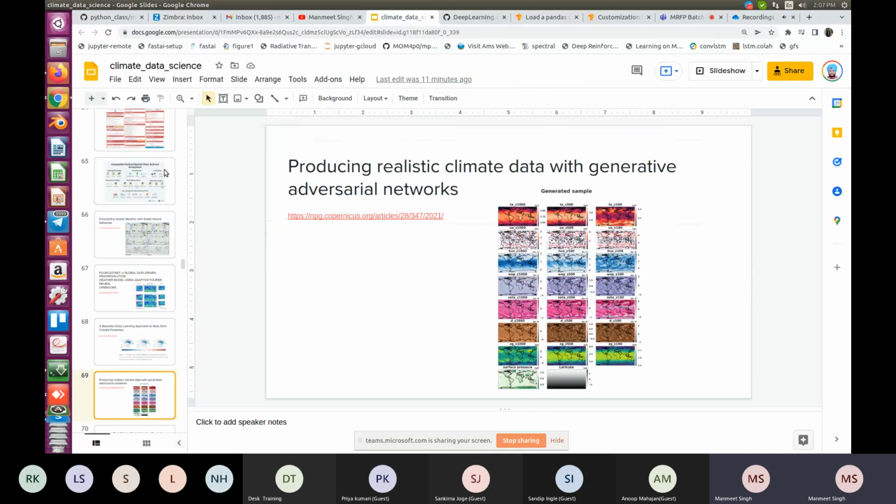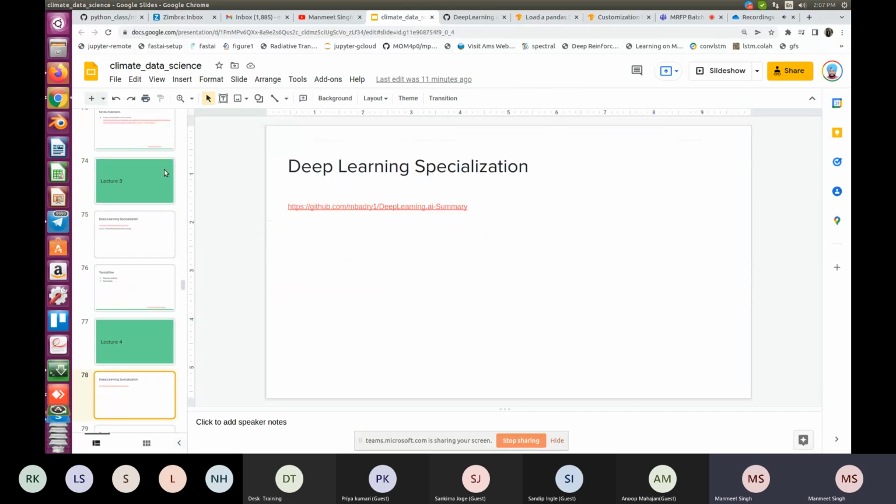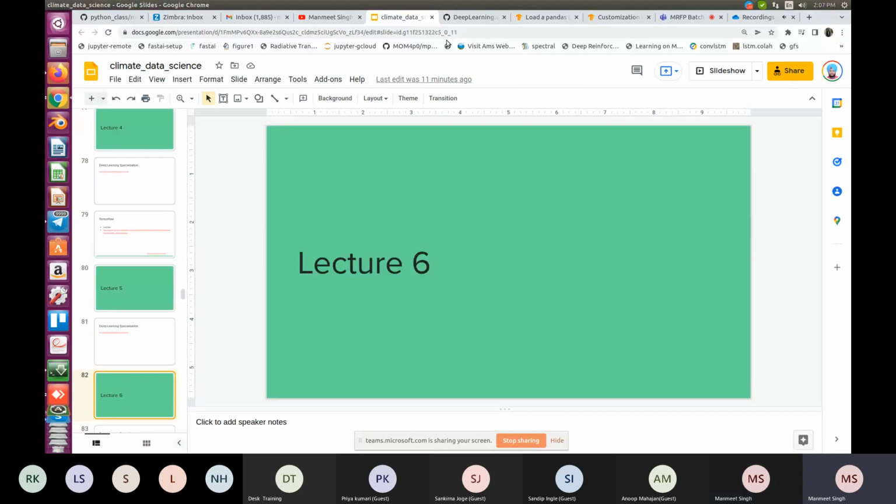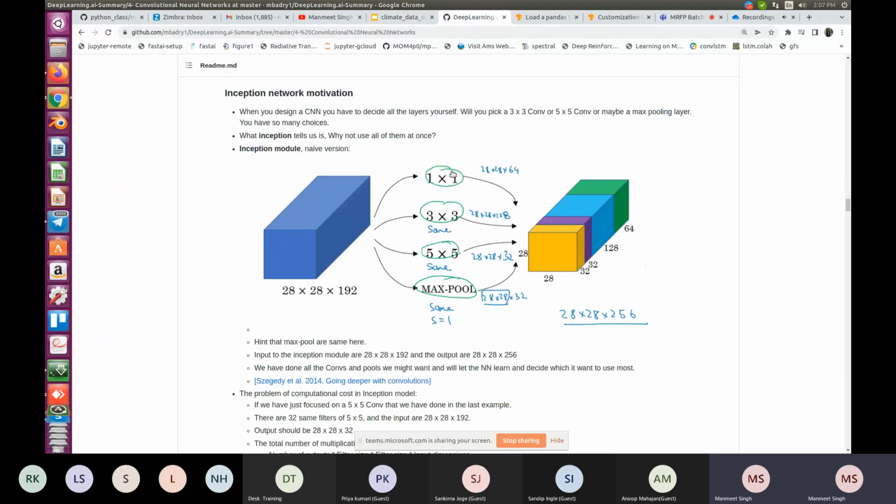What we basically have in the Inception network is this. In a traditional CNN we have a kernel of the same size, but in an Inception network, within a layer, between two layers, you can have different types of kernels. So you can have kernels of size 1 cross 1, 3 by 3, 5 cross 5, and you can also do max pooling.